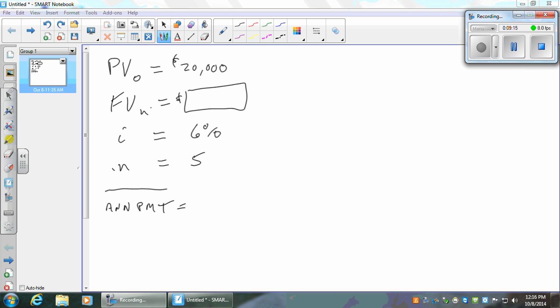How do you calculate this? This is really simple, you guys. Take your present value at time 0, which is 20,000, and take it times what? We're compounding. It's going to grow to a future value a certain number of periods from now. So what would we do? 1 plus the interest rate raised to the number of periods. We did that last time, didn't we?